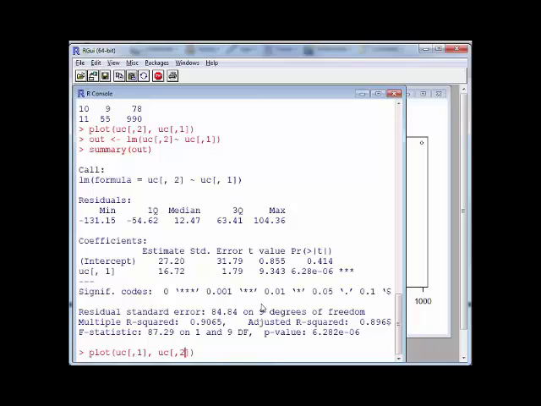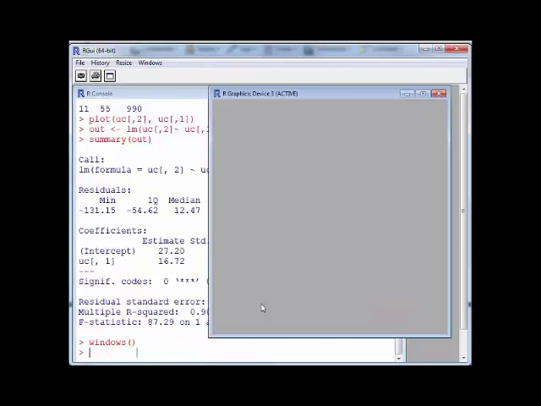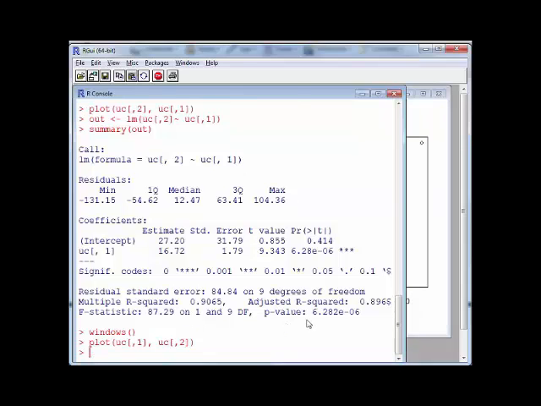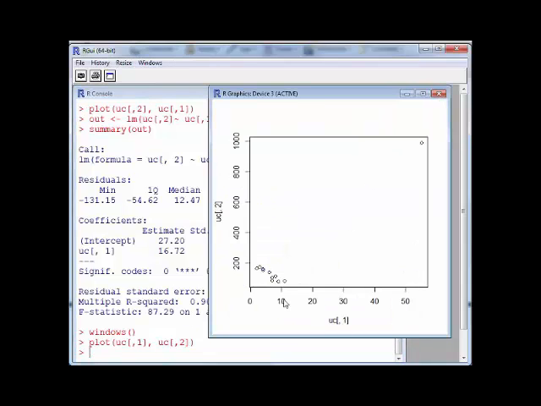Now, if I wanted to preserve that original plot, remember I could use the Windows command like that, and then it'd create a new window there. Maybe I'll do that. Okay, there. There we go. Now that looks right.